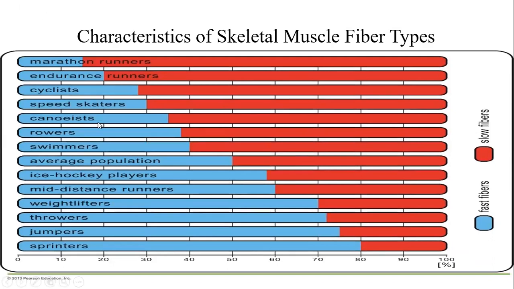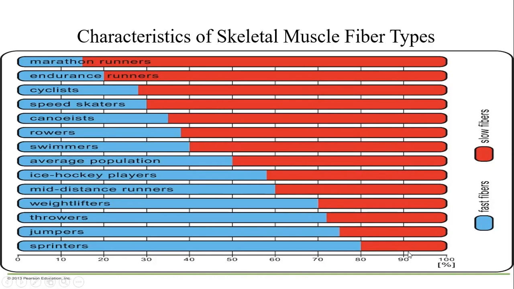Okay. So depending on the activities that you are having, you either have more slow twitch or more fast twitch. If you are an average person who doesn't do exercises, you have maybe an equal number of slow twitch and fast twitch. So depending on the activities, the marathon runners will have more slow twitch, which are red, then less of fast twitch. If you're a sprinter who's running 100 meters very fast, at a higher speed, you find that you have more fast fibers, which are pale, and fewer slow fibers, which are red.